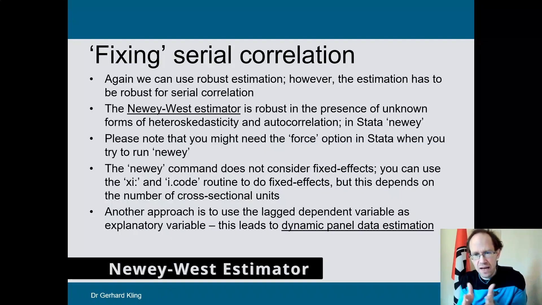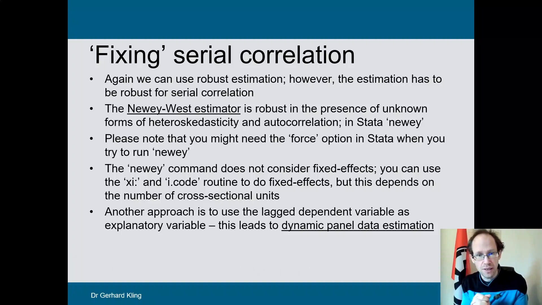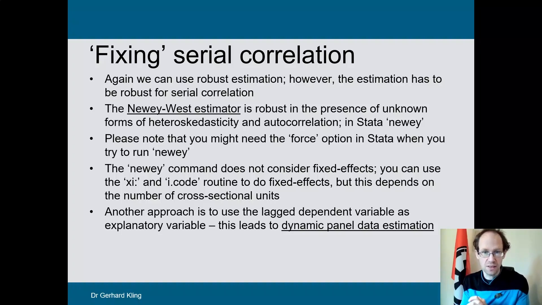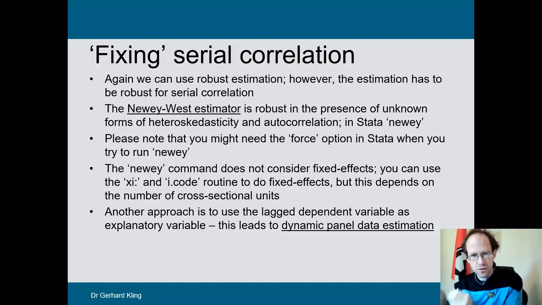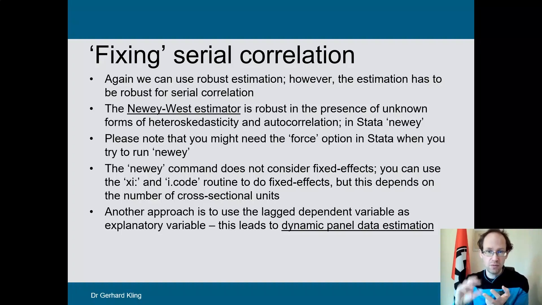In terms of how to fix serial correlation, there are different avenues to try. One avenue is to focus on robust estimation of your covariance matrix, because a consequence of serial correlation is that your estimated p-values are off — they are not precise. One way to address this is to use the so-called Newey-West estimator. In Stata you find this under 'newey', and there is a new version called 'newey2' which also works with panel data. You may need to specify the force option if you have missing values. The Newey-West estimator addresses covariance matrix estimation, yielding p-values that are not affected by either heteroskedasticity or serial correlation, which you also call autocorrelation in this context.